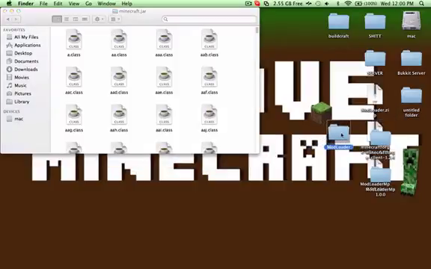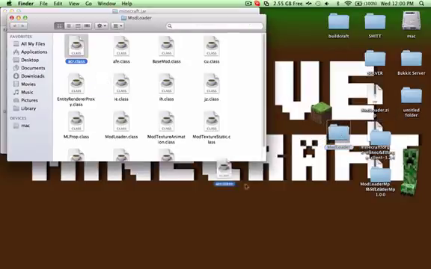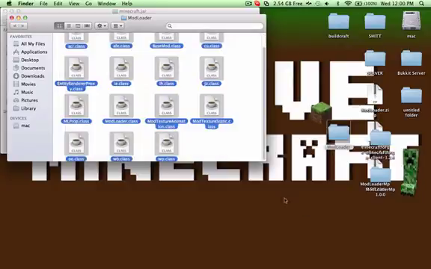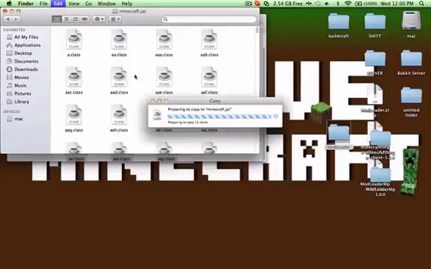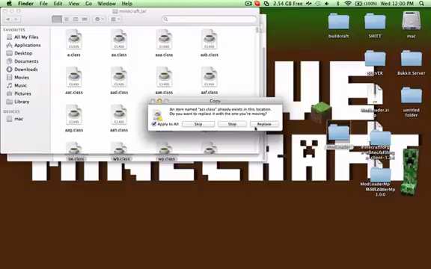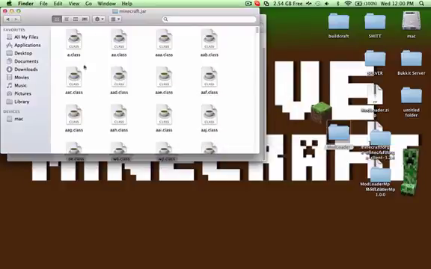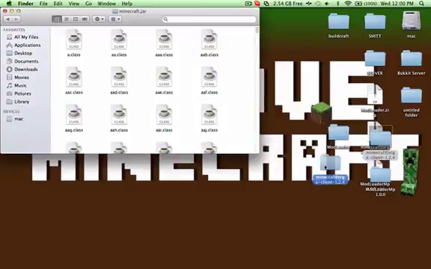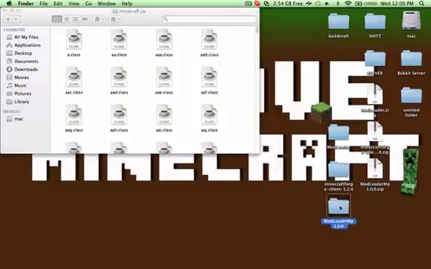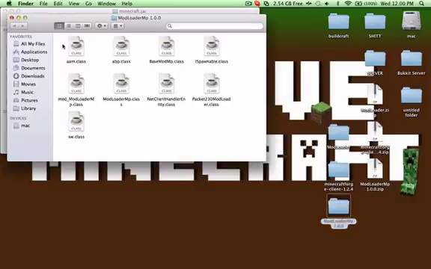Alright, so ModLoader and all that other stuff is very simple to install. All you do is select all the files inside, Command or Apple C, and then go into the Minecraft jar, Apple V, apply to all, replace. It's basically the same thing with the other files as well. Then you'll do ModLoader MP, which is the same thing.